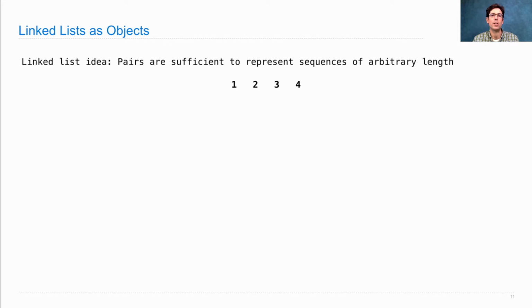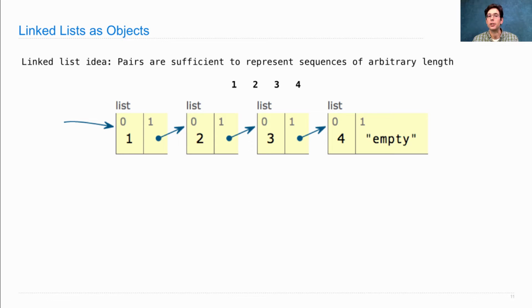So if I wanted to represent the sequence 1, 2, 3, 4, I did it originally using nested lists, where a linked list was a pair containing 1 and the rest of the list, 2, 3, 4. Now, we've learned a lot since we developed this representation, and we should take advantage of everything that we've learned. Some of this was core to the idea of a linked list, such as the structure, but some of it was just an artifact of what we knew how to use at the time.